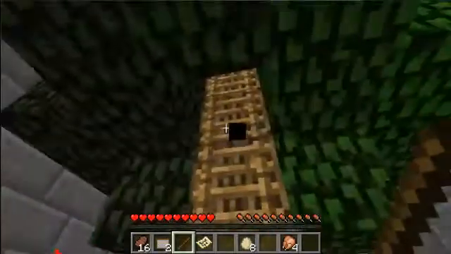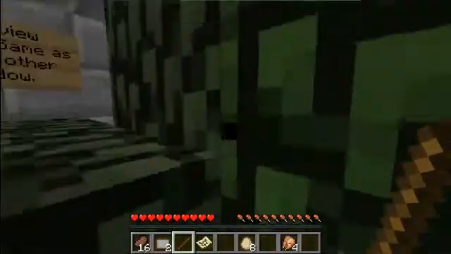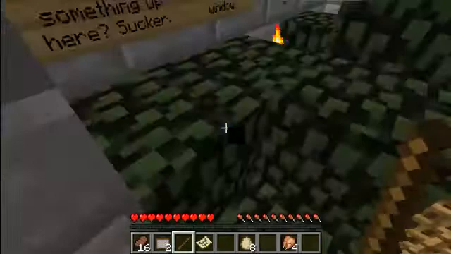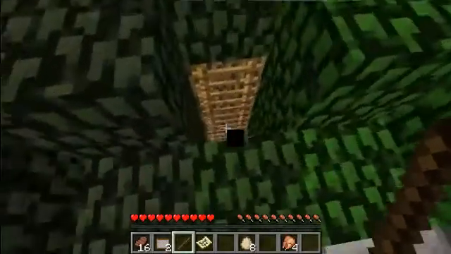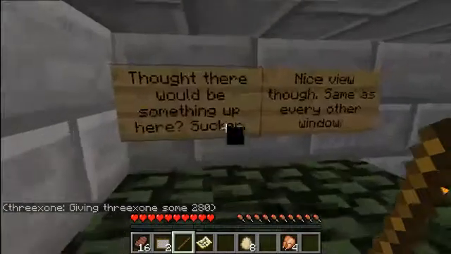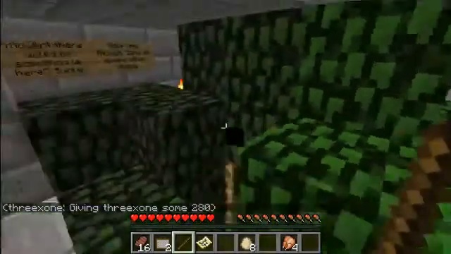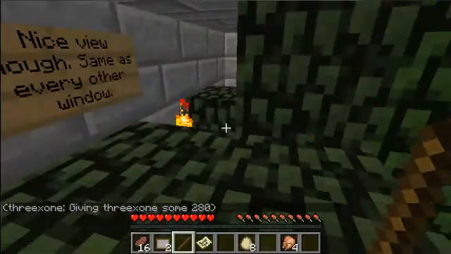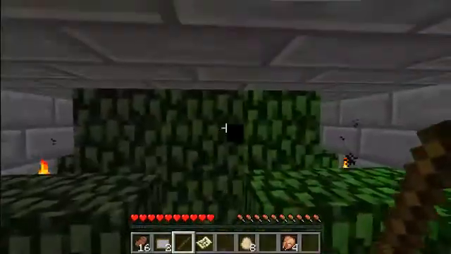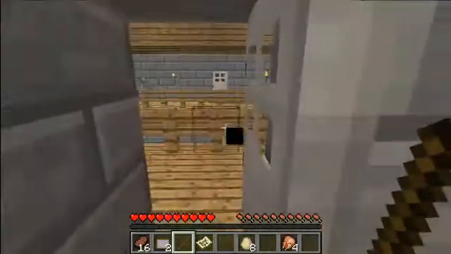Oh, look at this! I found a ladder! Ah, shit, it doesn't work. Did you give yourself a stick in creative? Nope. But I did find a ladder. It's in the tree room. There we go. I gave myself one stick. I found another room on this floor we haven't gone to. Woohoo! But the ladder goes nowhere, so it's pointless.